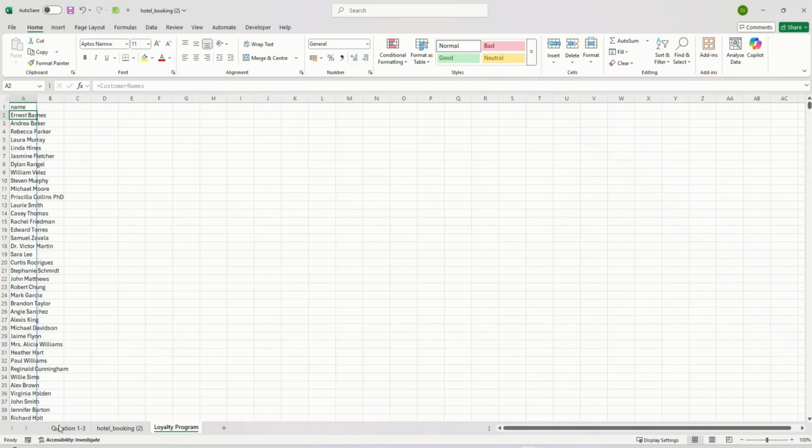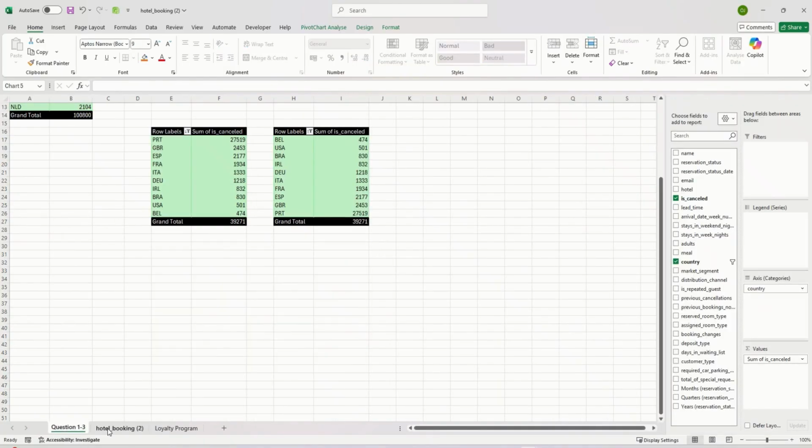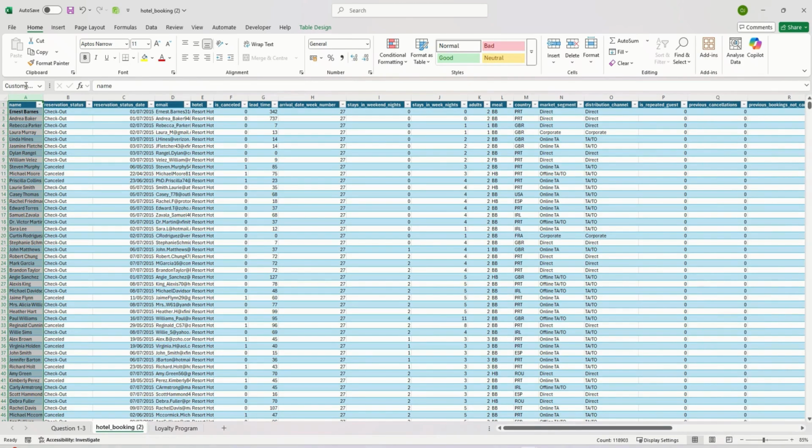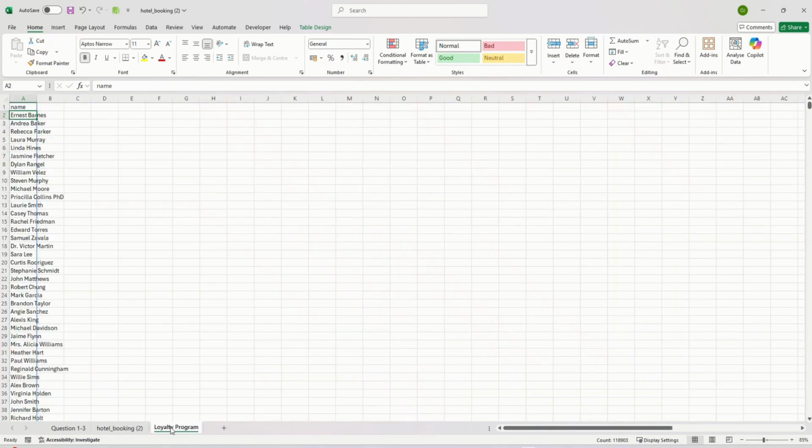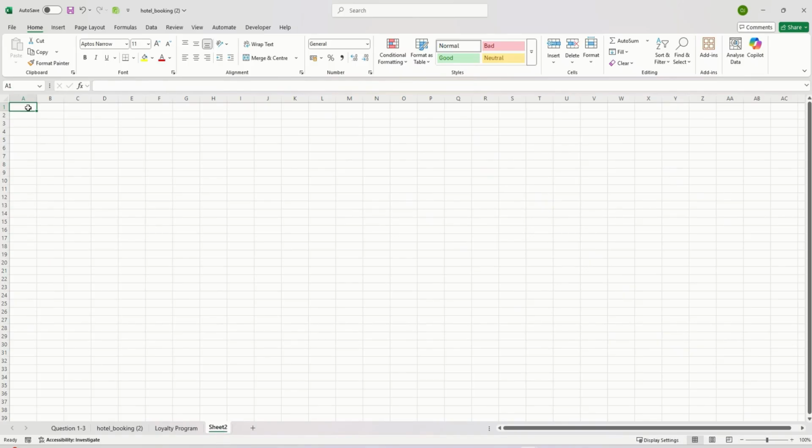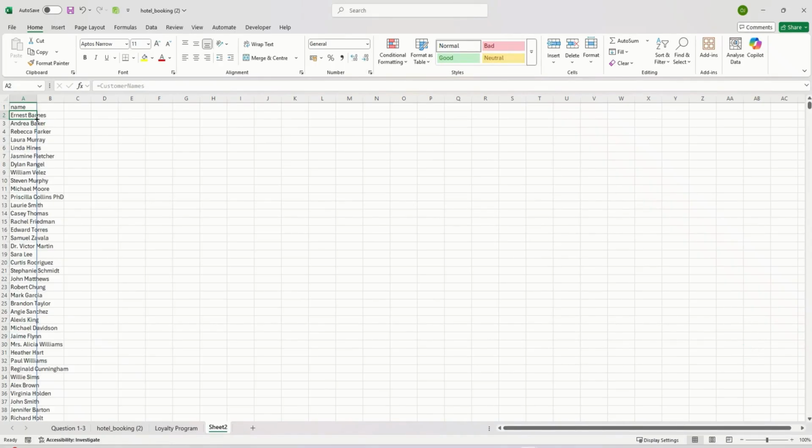So go there, first of all, and rename the table to any word you want. And this also means that I can reference the names there, even when I go to the next page or add a sheet and want to reference them, I can use the same thing. Just put equals here, then start typing customer names. It will appear again, and I can just press enter and it'll appear here, right? So go ahead and do a similar thing. Well, I don't need this one, so I'll just delete the table.